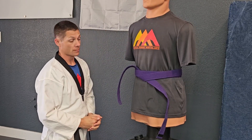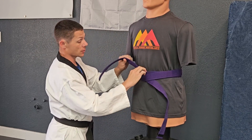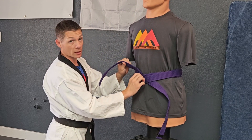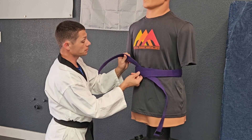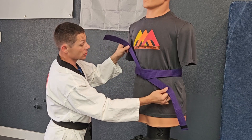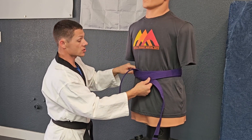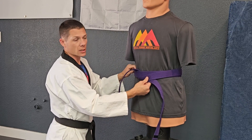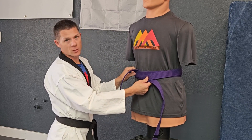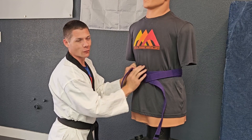Turn it towards you so you can see it better. Now we've got one tail going under both layers and coming out the top — make sure it captures both layers, otherwise the belt will be very uncomfortable. And we've got one coming out the bottom. This is when you want to adjust your tension. Ask your little one, 'Hey, is that too tight? Is that too loose?' Of course, they're going to tell you it's way too tight even if it's barely touching them. Go ahead and give it a little tug and make sure it's nice and snug to hold their uniform in place, but give them some room for comfort as well.